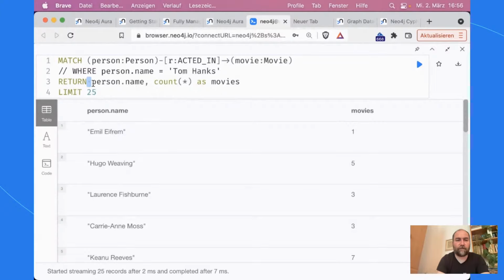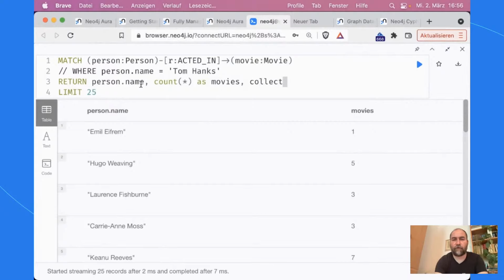That's why group by didn't make it into Cypher, because you only have to provide the grouping key, and as soon as you add one aggregation function, then all non-aggregated fields are automatically the grouping keys. So that's the proper statement here, right? So you don't need group by or stuff like this, which is really nice.